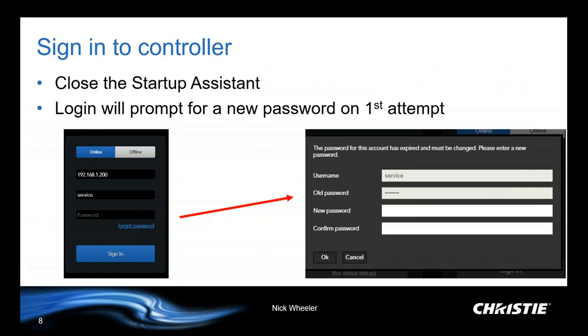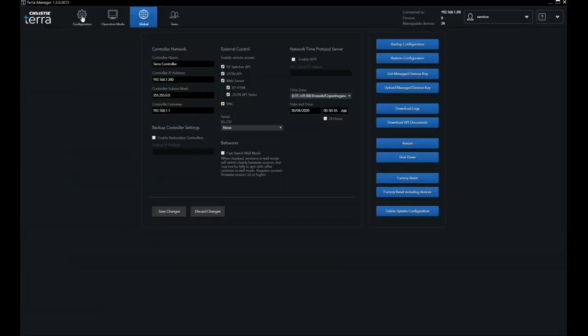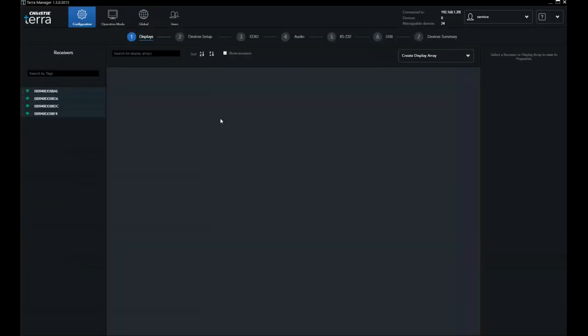And once you've done that, it'll actually open up the software. It'll actually prompt you to log in again with the new password. So once you've done that, we'll end up something like this, okay? And you'll come to this page here, okay?